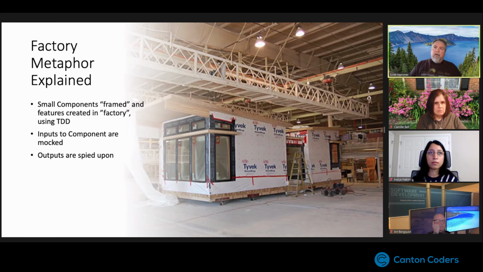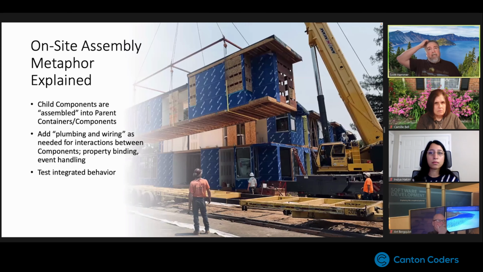All right. Next, the on-site assembly metaphor really is taking those components and then starting to stitch them together, right? So in the context of a larger parent component, like in modular housing, you're taking these pieces, setting them together on a foundation, and making some of the connections to plumbing and HVAC and electricity on site, right? And we're going to do that same sort of thing by integrating our Angular components as children to parent components.